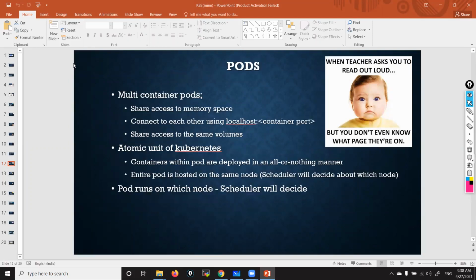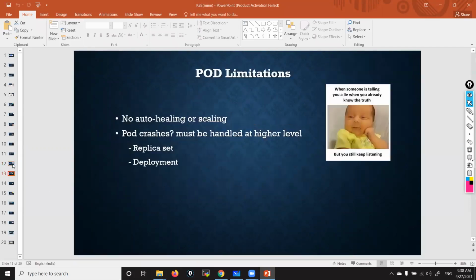Okay, so yesterday we discussed till here, right? I hope you understood what is a pod, what is a container, what is the architecture. Now there are some limitations in Kubernetes, guys.